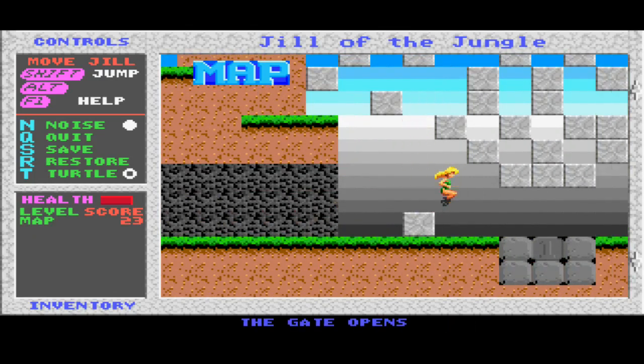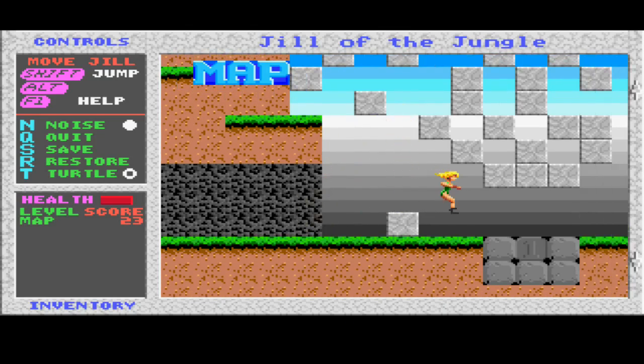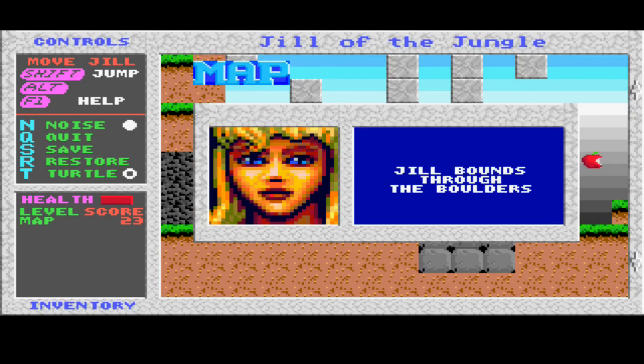Okay, cool. Why does it say map? This is a map screen of some sort. What have we got on the left? Move Jill. Shift jump. Alt. Nothing. F1 help. Quit. Save. Restore. Turtle? What does turtle do? T for turtle. I don't know. I pressed T and it did nothing. Whoa. Oh, it made it go slower.